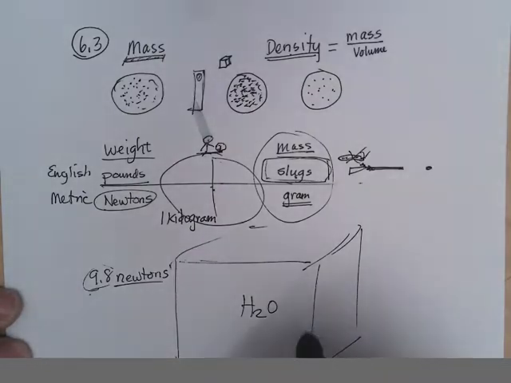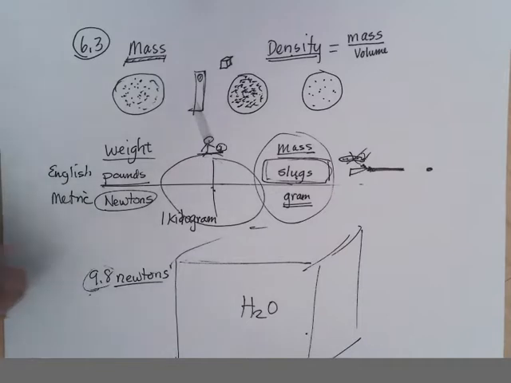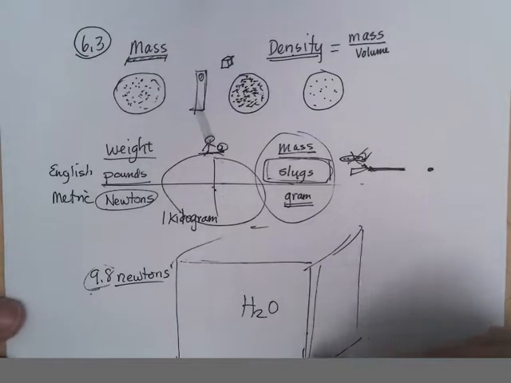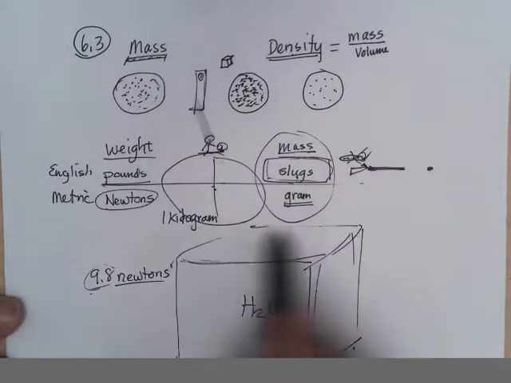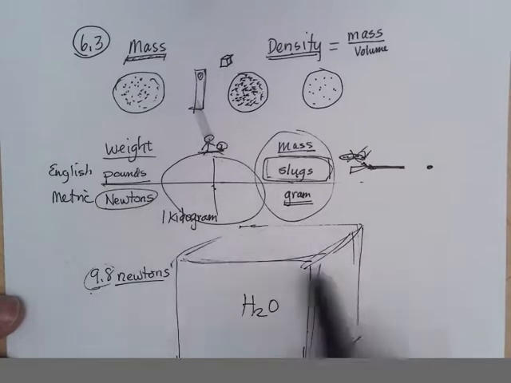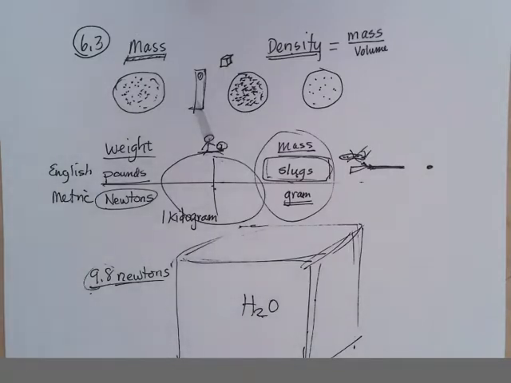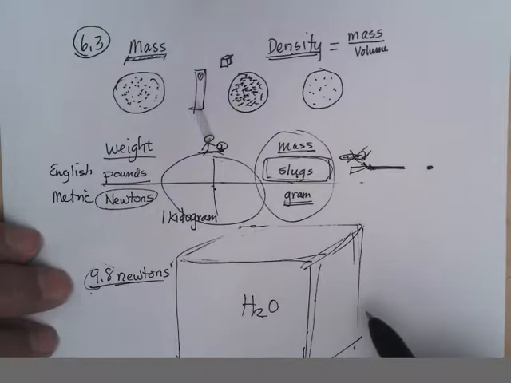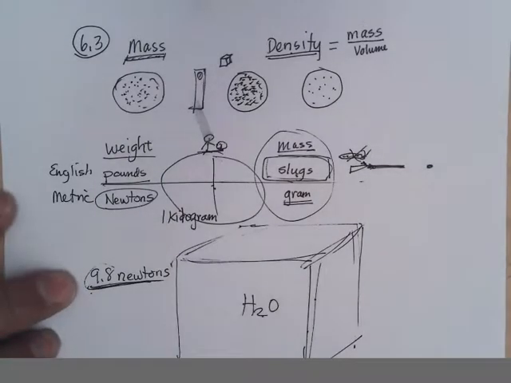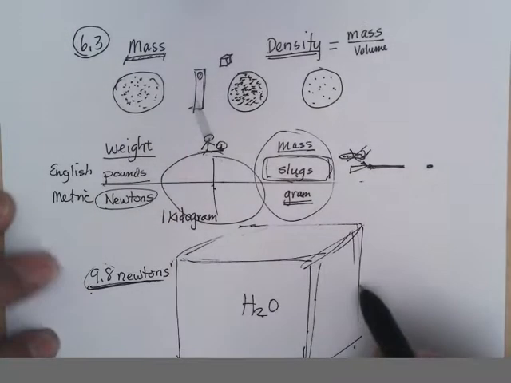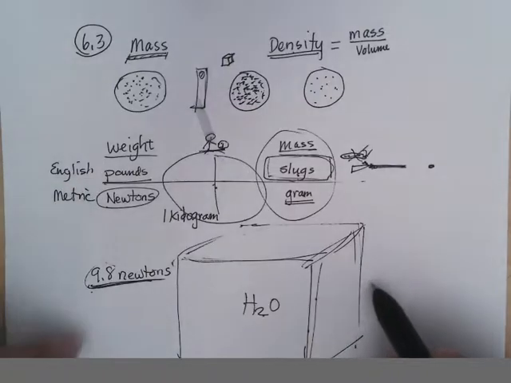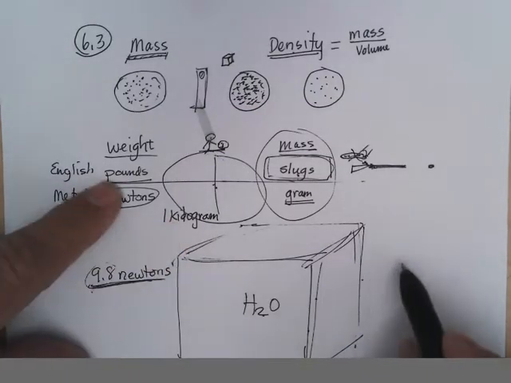9.8 newtons is what this is, and 1 newton is just... anyway, forget that. But 1 liter, that's what this is: 1 liter, 10 centimeters, 10 centimeters, 10. About a quart of water is 10 newtons-ish. So when you've picked up a quart of water, that's about 10 newtons of weight. And in the English system, in pounds, 1 kilogram weighs about 2.2 pounds.